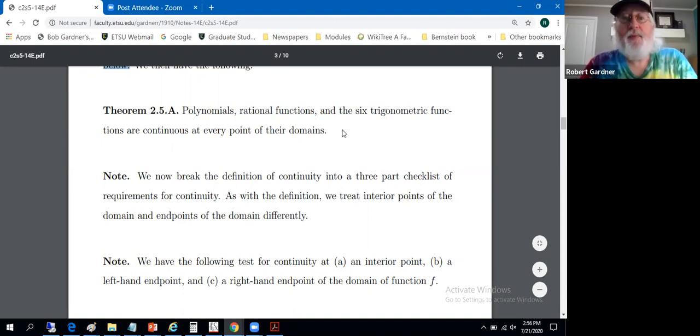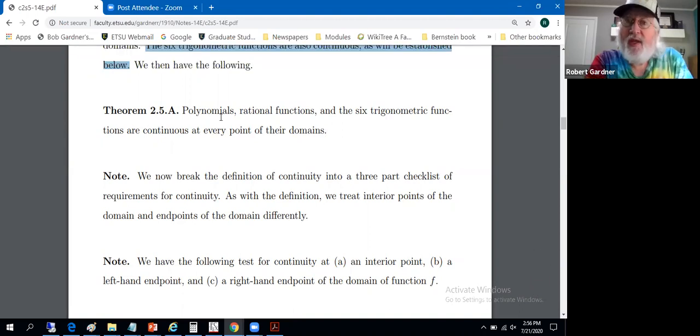of their domains. Polynomials, the domain is all real numbers. Rational functions, the domain is where you don't get division by 0. Trig functions, see, sine and cosine are defined everywhere for all real numbers. Tangent isn't defined at pi halves, 90 degrees, or odd multiples of pi halves, and so forth. Sines and cosines are defined for all real numbers. The other 4 trig functions, tangent, cotangent, secant, cosecant, there's places where they're not defined. So their domains are not all real numbers. More of that when we need to deal more hands-on with the other trig functions.